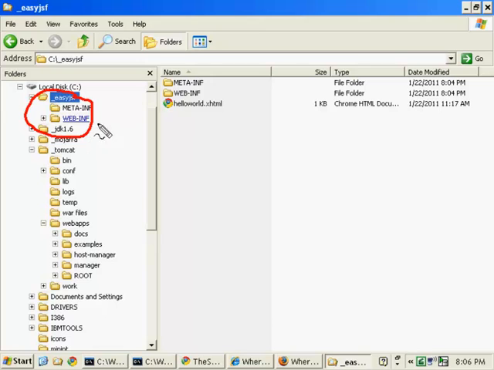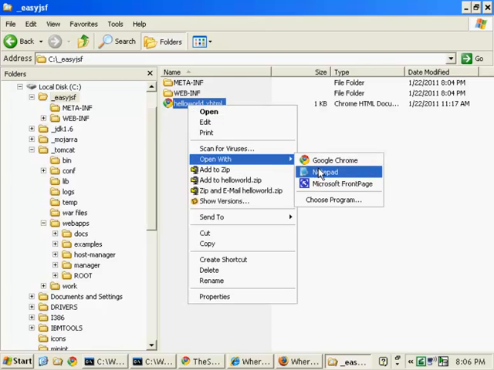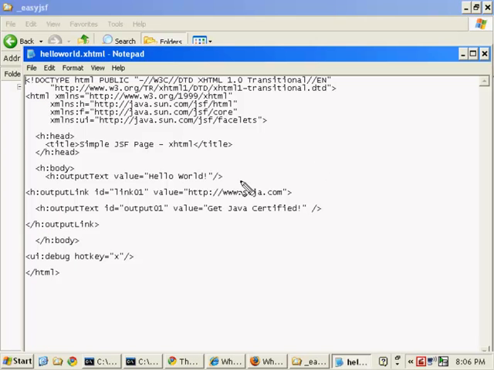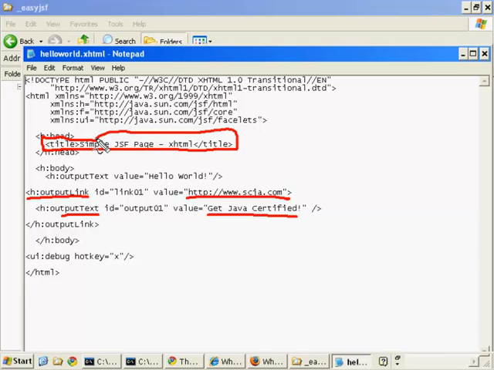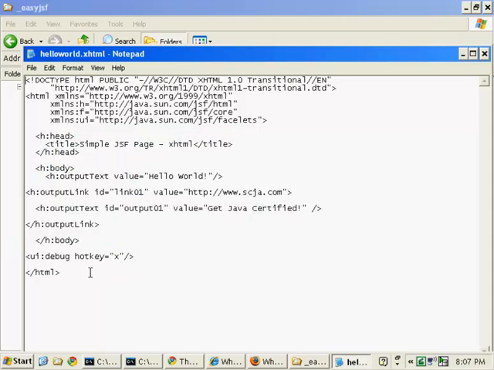I wanted to talk to you a little bit about internationalizing our applications. So in the previous tutorial, I created a little application with nothing more than a little hello world file. If I open that up, you'll see basically all it did was use a couple of JSF tags, the output link tag to create a link, a little bit of output text to spit out, hey, you're Java certified. Up in the title, we didn't even use any tags. We just hard-coded in some text. Even did a little bit of hello world here with an output text tag. And it looks like I even got a little facelets tag there for helping me debug.